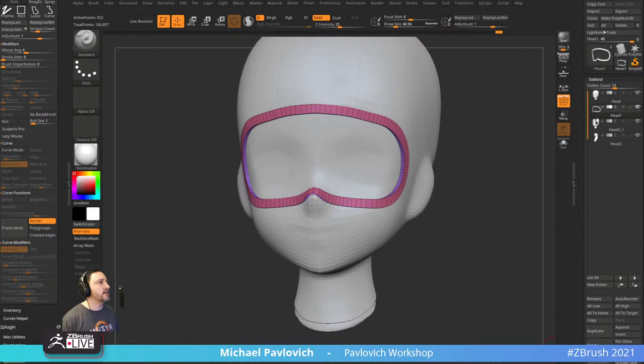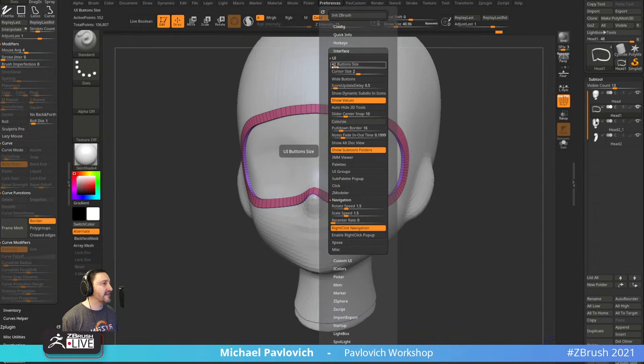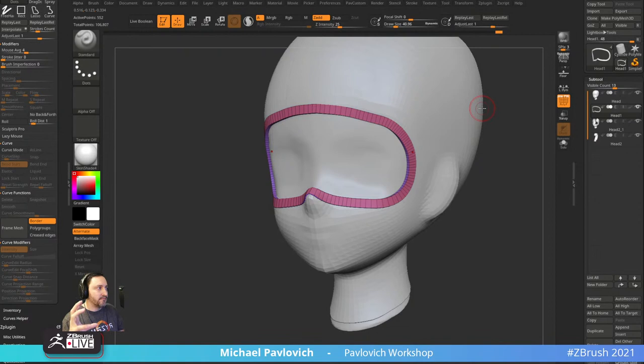You can go in here to preferences, custom UI, Config, no. Interface, UI, and you can change your button size down just a bit. Just turn that number down. You have to restart ZBrush. Also turn off wide buttons. I don't think that'll affect these ones necessarily, but it'll maybe shrink your interface enough. Although, no, that's probably not going to affect these ones. But yeah, you get a long strip down here.